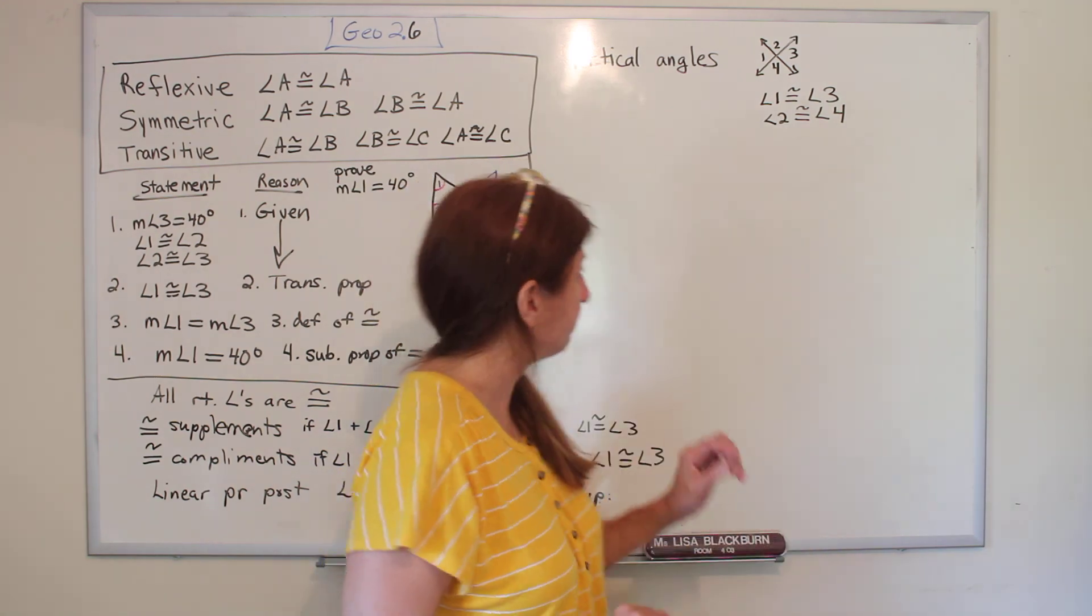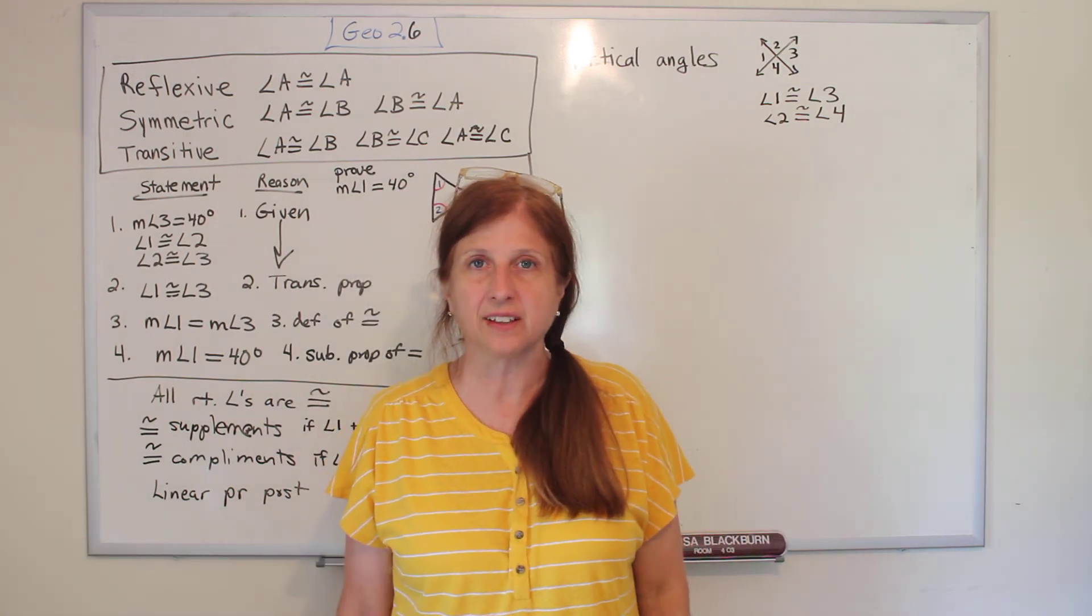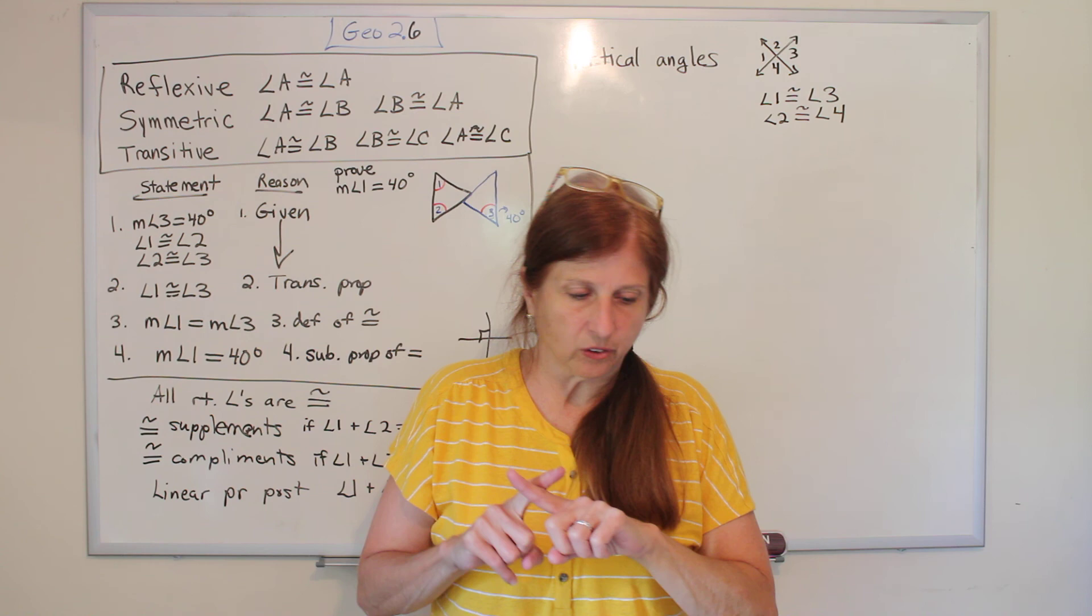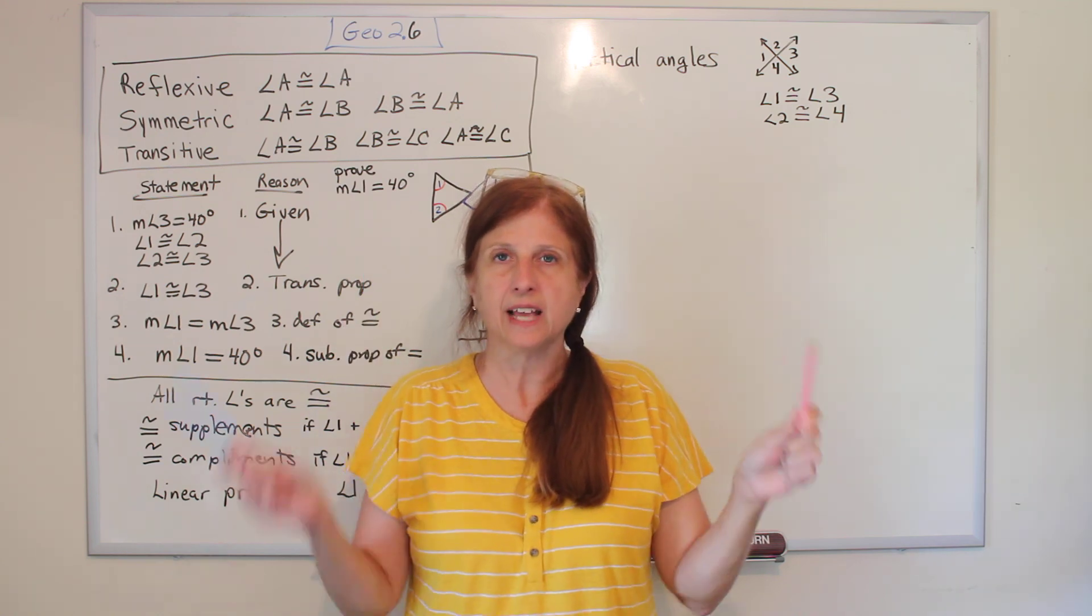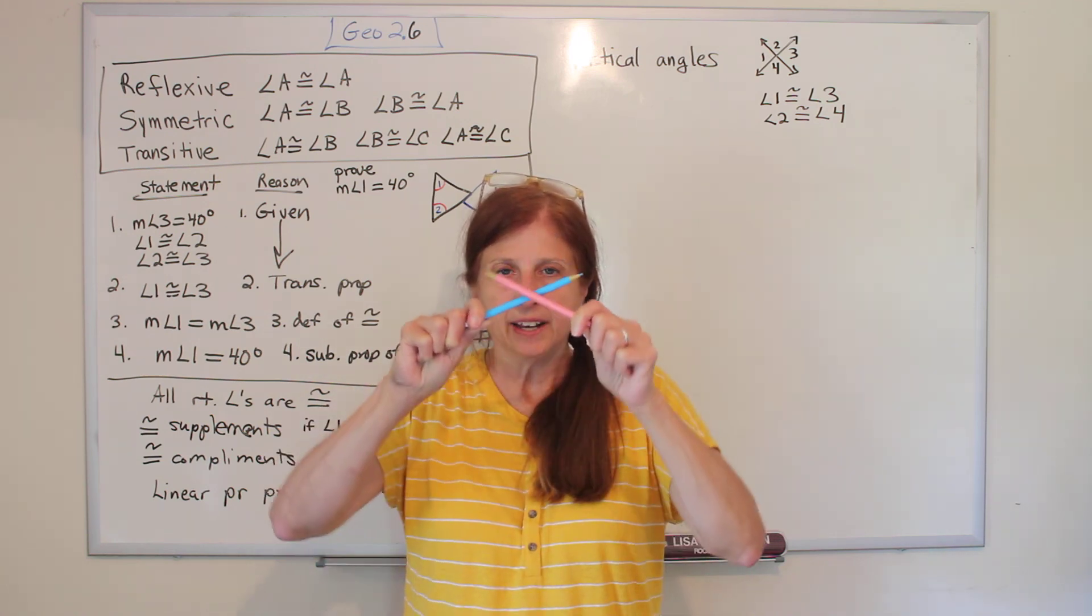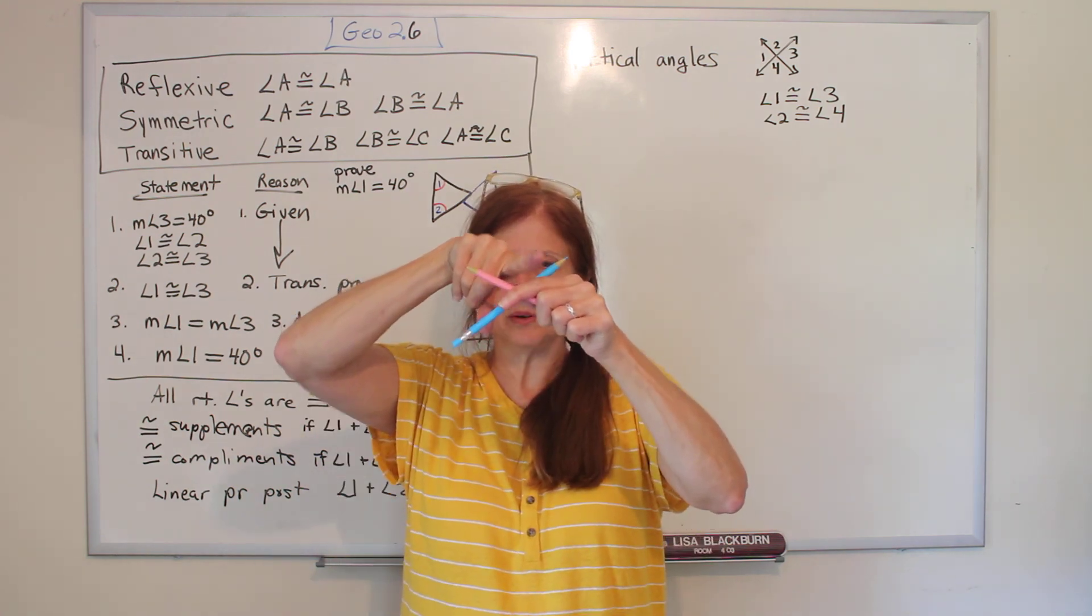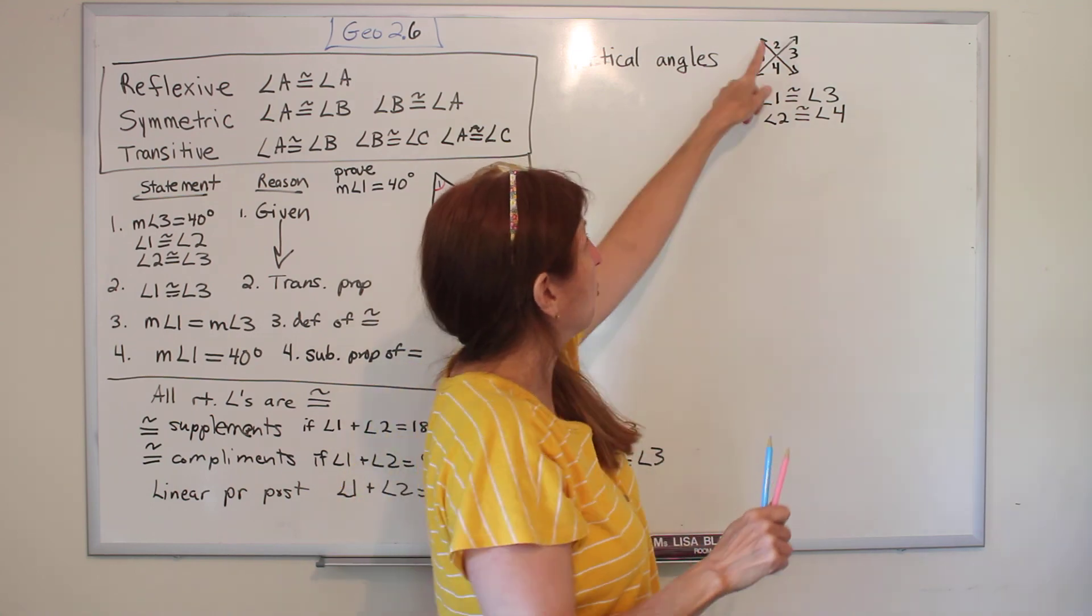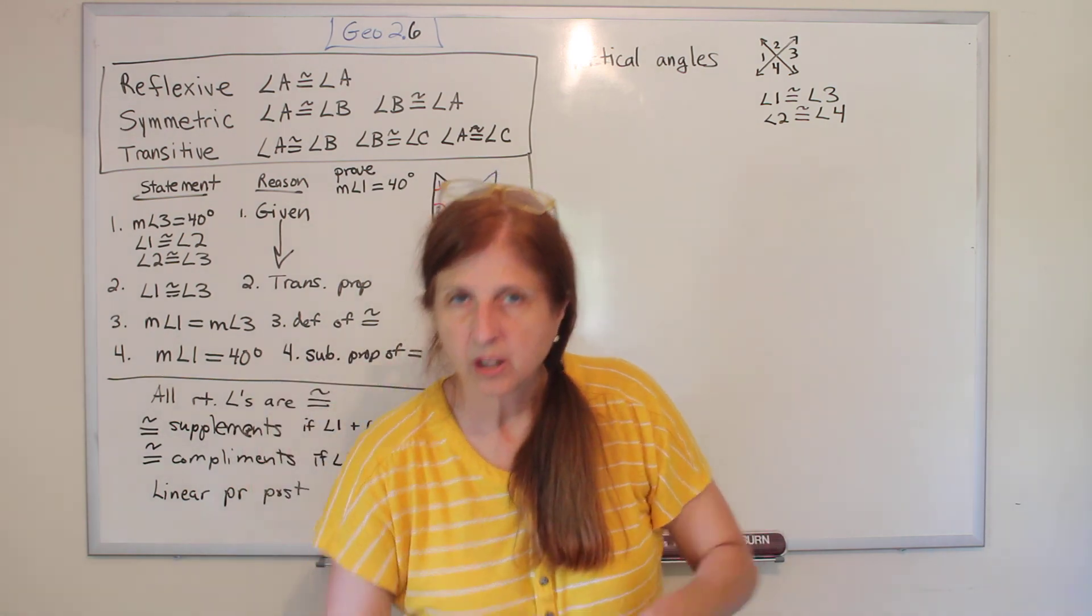Now it is time for something very important. I got so excited about it, I was about to jump ahead to it, and it is our next important thing that has a hand signal, and this is the signal. It is called the vertical angles theorem. So what I want you to do is I want you to get out your colored pencils out of your geometry supplies and cross them. And then I want you to do like I'm doing and do this. Now, when you do this, you can see that if I make this one bigger, this one gets bigger. If I make this one bigger, that one gets bigger. So the ones across from each other are always the same.